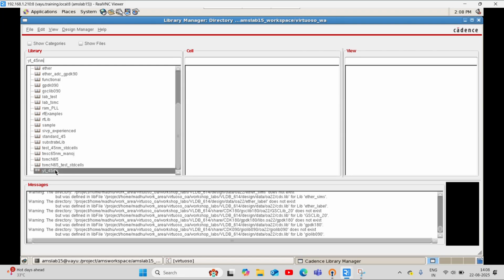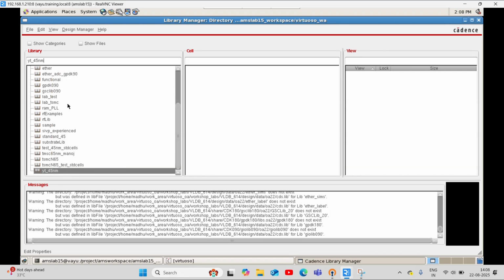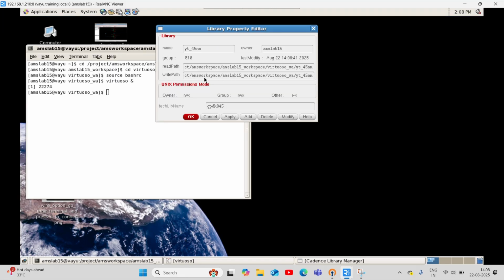So now we can see this, and to check its properties, you can right click and check the properties of the file. So the technology library is correctly attached.